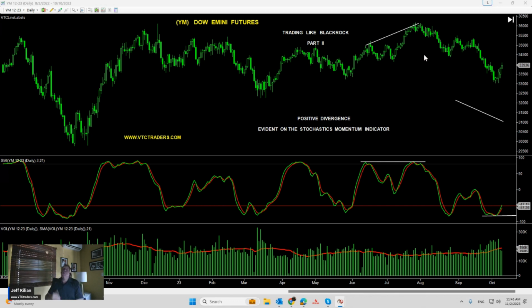Now, what we will look to do here is identify true high probability market turning points. So whether you're trading ETFs, index funds, stocks, futures, what have you, you have a real opportunity, after staying on the sidelines, to make the lion's share of money in the shortest period of time and mitigate your risk to a very minuscule amount of money.